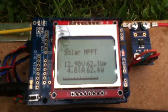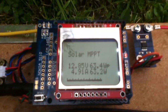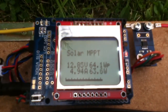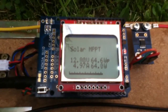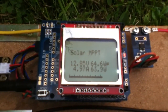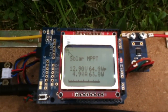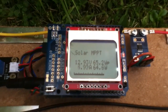You can see there that the solar panel voltage is about 12 to 13 volts, and we're getting nearly 5 amps through it, and the sun's out strongly now so we've got 63, 64 watts peak, and it's an 80 watt panel, so we're about 25% down on maximum. It is getting on in the afternoon, so we probably could do better — in fact I was getting about 70 watts earlier on in the day.